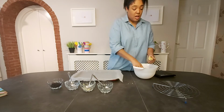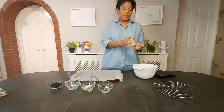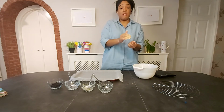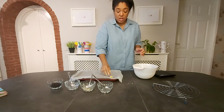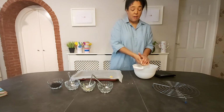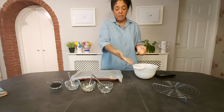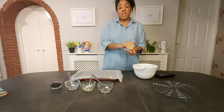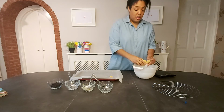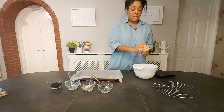Happy days. So you want to pinch a bit off, about the size of a ping pong ball, and just roll it like so into a ball. That's it. And just place it on top of your paper, just like that. It doesn't have to be the neatest, and don't worry about the bits of mess getting everywhere, because you can wipe that up afterward. So just break them up, just like this.